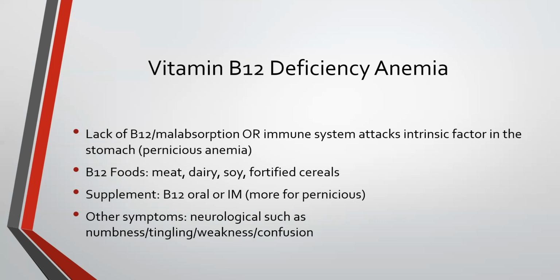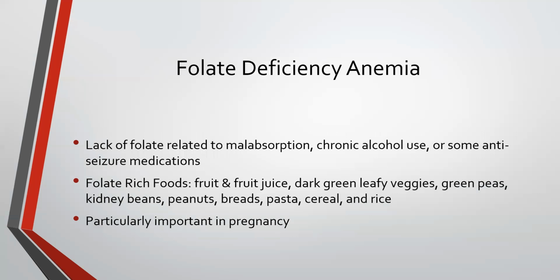Other symptoms associated with B12. And so what I did was I gave you the blanket symptoms that you're going to see. So that tachycardia, pale, dizzy, short of breath, that doesn't change. But when we get to the specific anemias, some of them have very specific side effects, and B12 happens to be one of them because it includes neurological issues, numbness, tingling, weakness, confusion. So when you start thinking of vitamin B12 deficiency, I want you to start thinking of those neurological conditions.